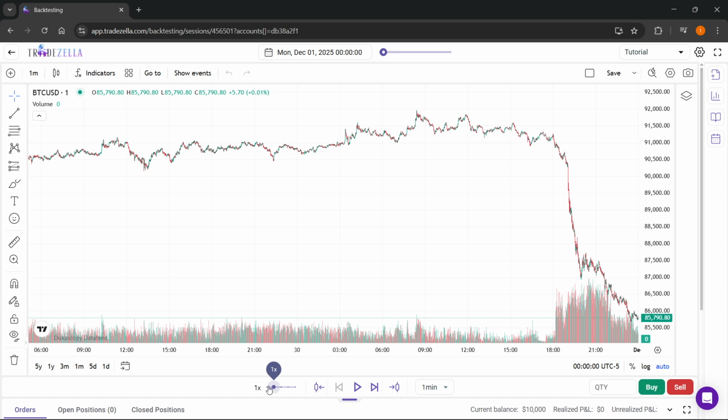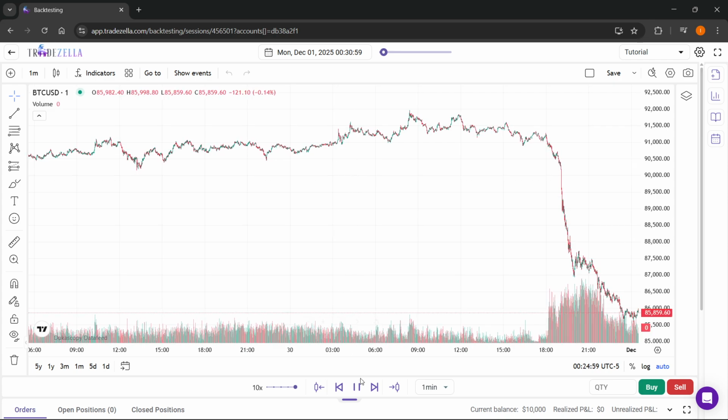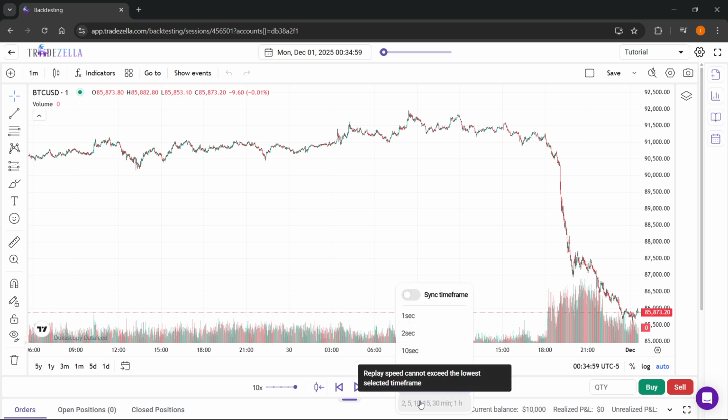And then down here, what you have is the speed at which you want to go. So you can go 0.5x speed, 1x speed, which is normal, and then 2 times, 5 times, or 10 times. And then with these buttons, you could go ahead and jump to a specific candle or to a specific day. And then down here is where you can go ahead and play. If I hit this play button here, as you can see, it's going to start going forward. It's going to go forward at that speed and by 1 minute, because that's what I have set. Here you can do 1 second, 2 second, 10 second, 30 seconds, and 1 minute. Those are all the options you have.